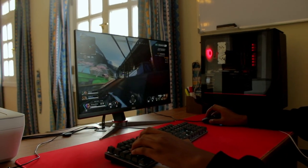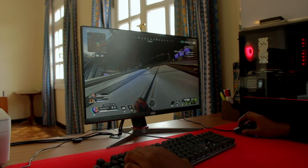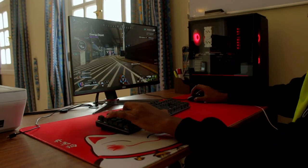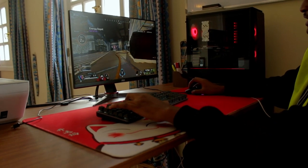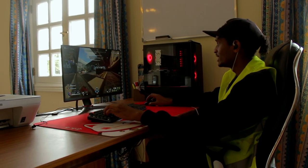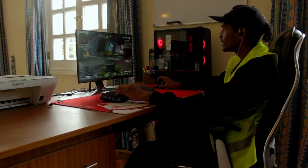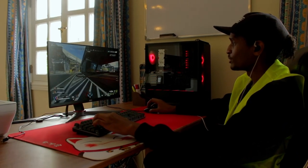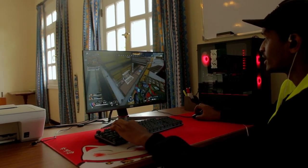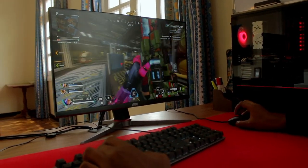Zuku, man — what are you guys doing with your internet? Fix your internet! You're the oldest ISP here, so I don't get why you're slacking. For me, one thing you have to consider when choosing internet is whether you're a streamer or you download a lot of games. Zuku doesn't have very good upload speeds — that's the problem. But JTL, even though it's expensive, is pretty solid.